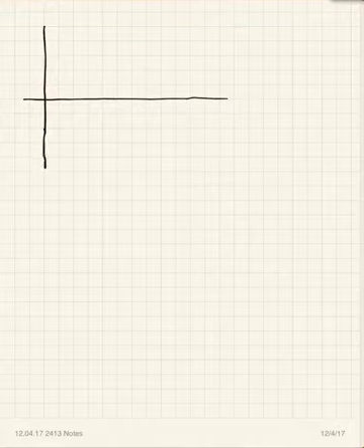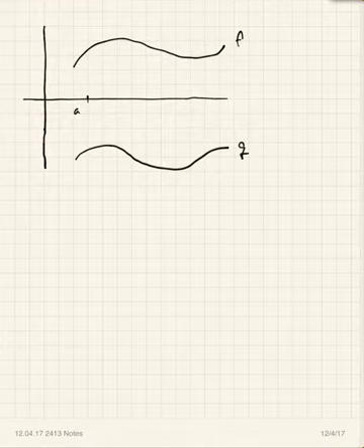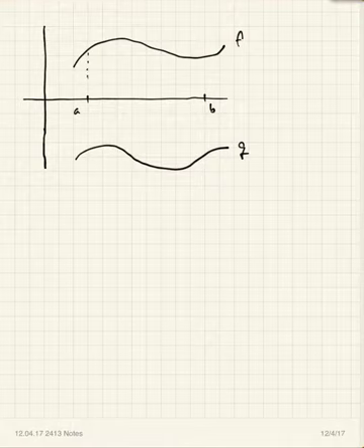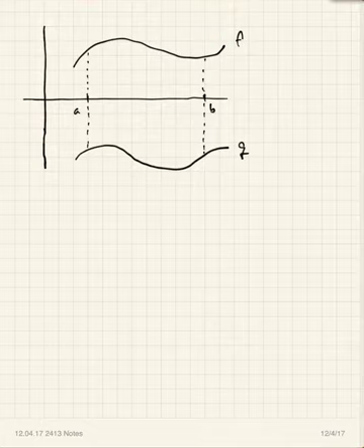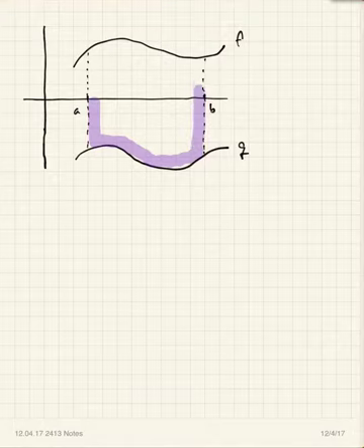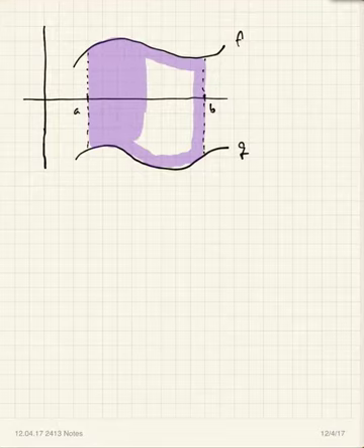Okay, so let's say here's our function f. So this one's above the x-axis, and this one is g. That one's below the x-axis. We're looking for the area bounded between a and b, right? So we're looking at the area of this region, and I'm going to shade this in. Okay, so the difference here is that in the interval between a and b, one of the curves sits above the x-axis, one of them is positive in that interval, and then the other one sits below the x-axis, and the other one's negative in that interval. Okay?